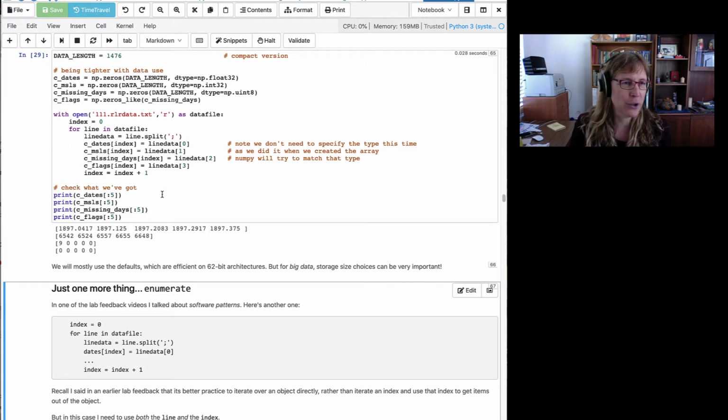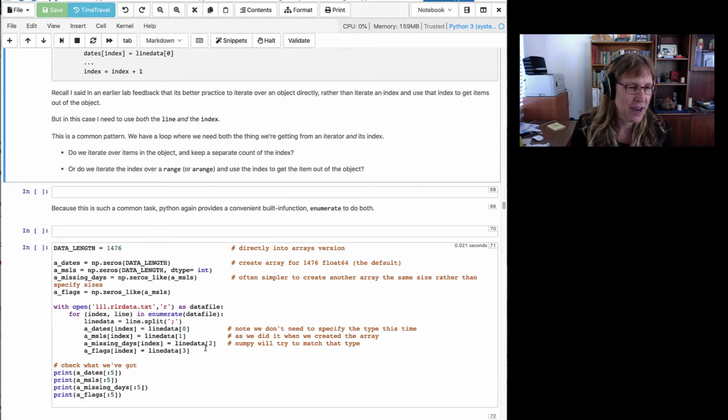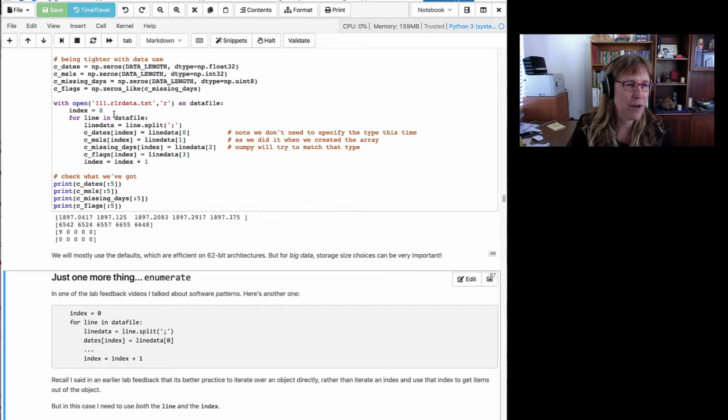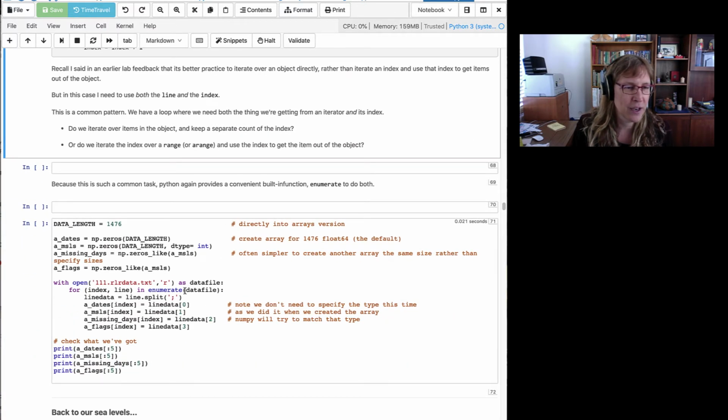But what I did forget to do was just show you this example again using enumerate. Before we go on, I just wanted to do that. So here it is, the same thing that we had before, but instead of keeping our own separate count or our own index outside of that loop and updating it within the loop, here we just use enumerate, get out a pair containing the index and the line, and then we can use both of those within the loop.